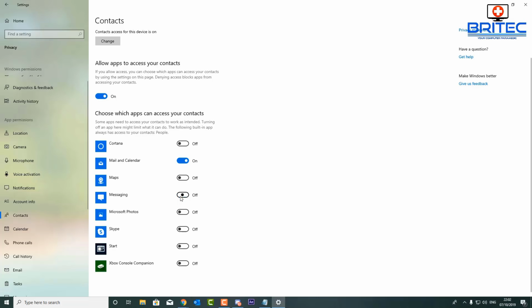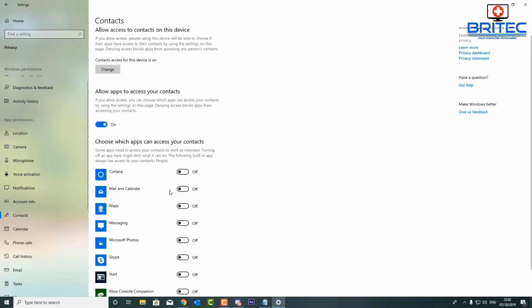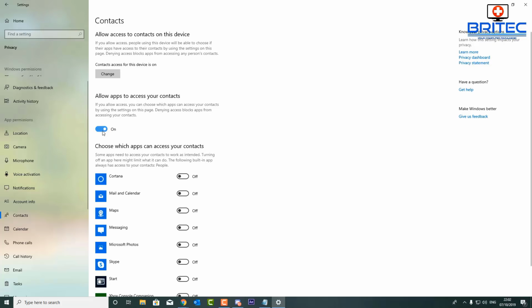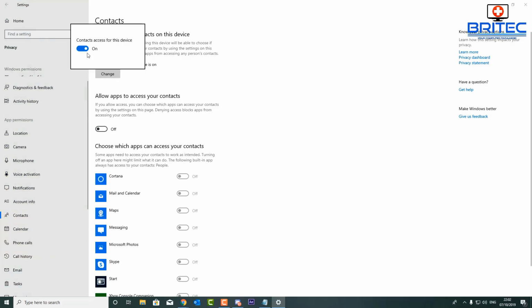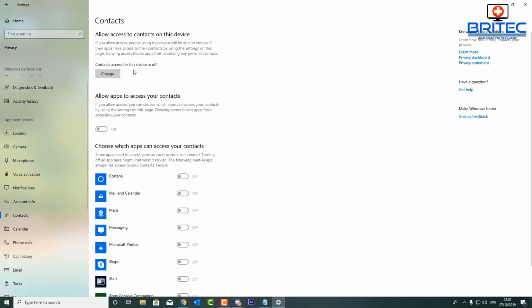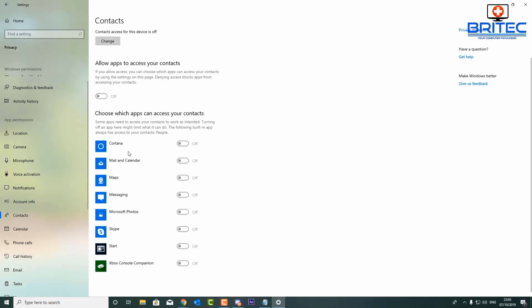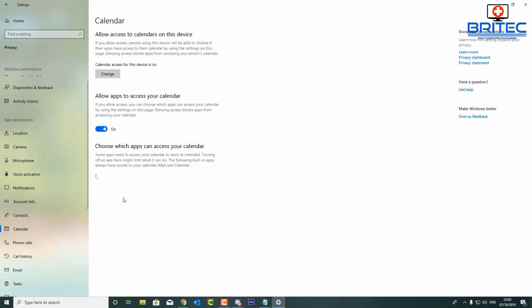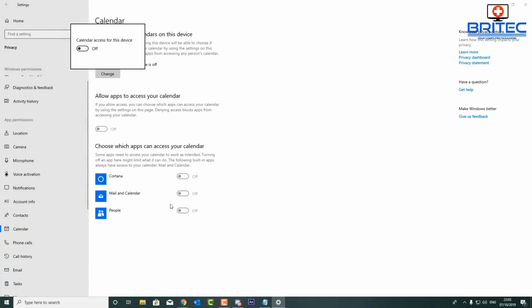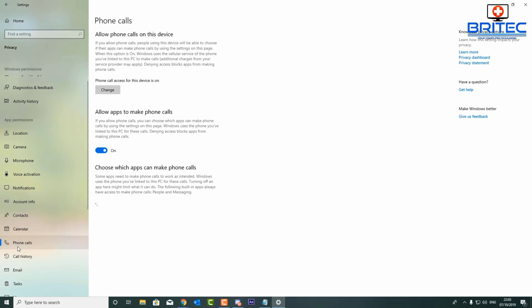So we're moving on here, as you can see, starting to get onto a bit of a rant there, but we're going into contacts here, and again it's the same old thing, disabling stuff here. But if you've got certain items that you need again to be enabled, then just make sure you leave those enabled. I'm going to be turning this feature off, but if you do need it, then you can leave it on. Again, with calendar, contacts and calendars are another sort of area where some people may need to leave this stuff on because obviously that's what they use in their daily workflow. But if you don't use it, then you can turn it off.